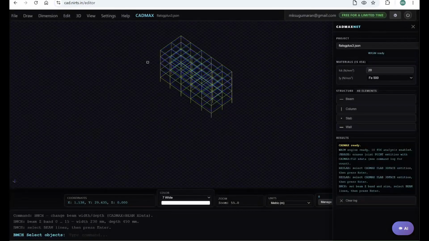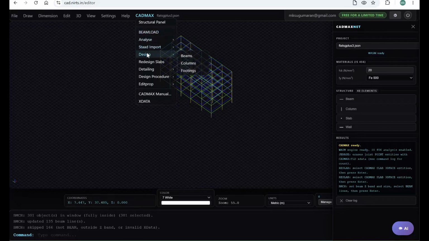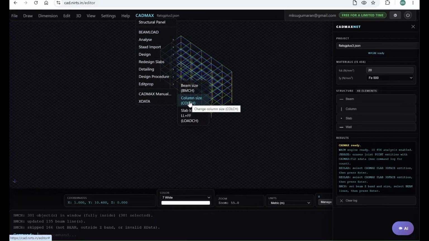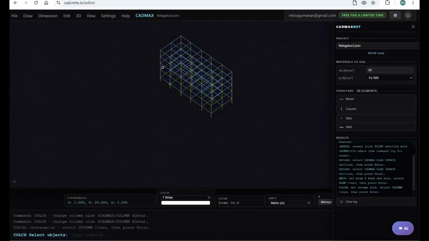To change that size, select Column Change command from the Edit Prop menu. Edit dim X as 450 and keep dim Y as 230, then click OK. For select objects, select all objects. This will change all column sizes to 450 by 230 mm.